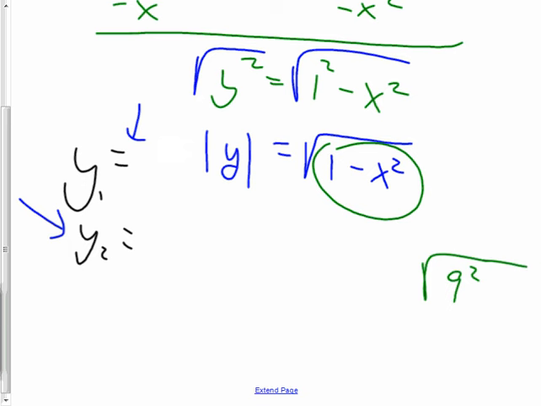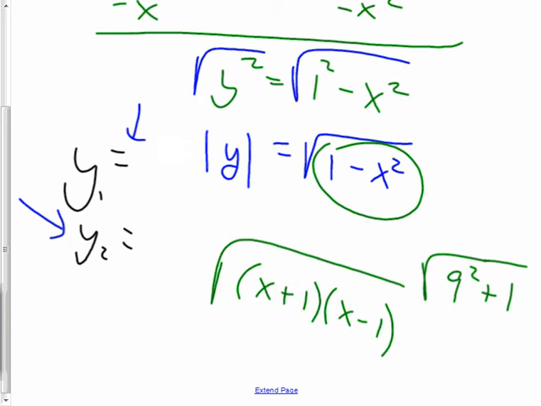But as soon as you add something in there, do you remember that whole thing, you can't cancel over addition? It's kind of like that. You can't take the square root of anything that's added or subtracted. It won't come out the way you think it would. I'll give you an example. Let's say you had this, all underneath the square root. That would be the same as x squared minus 1.